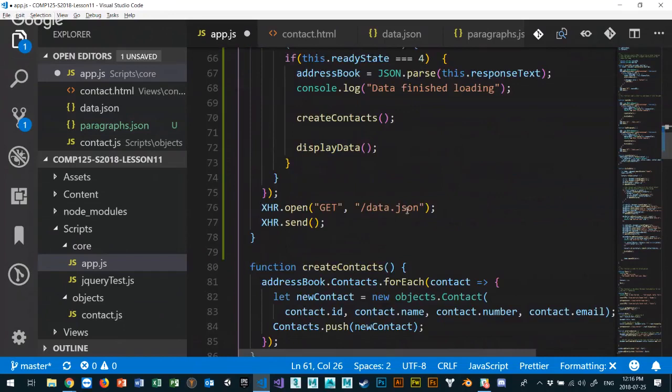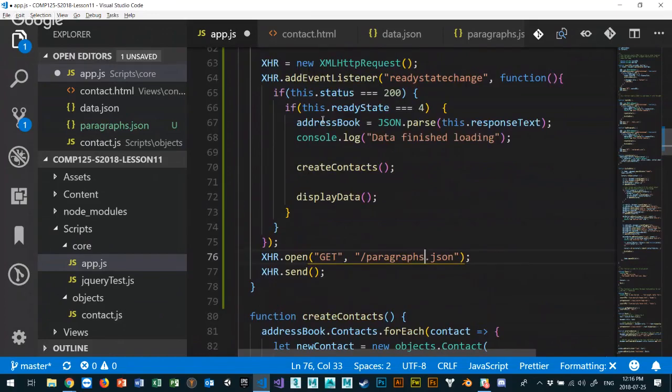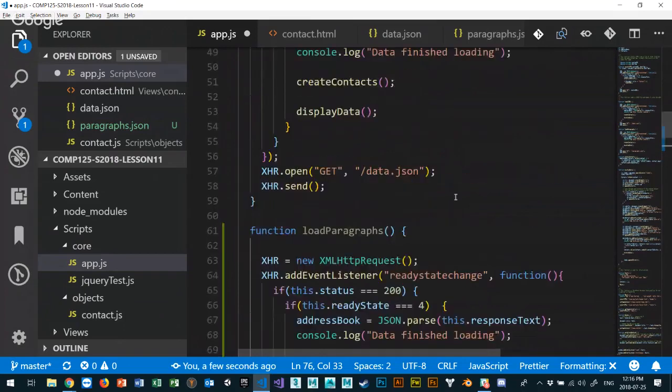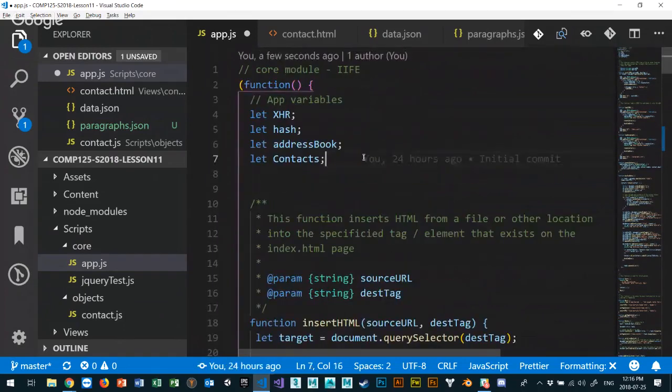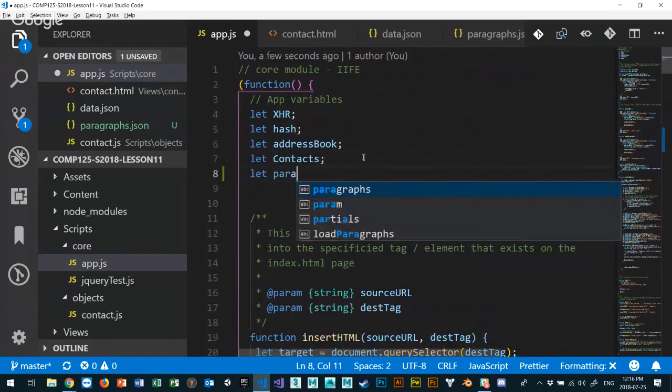And instead of loading data.json, it's going to be paragraphs.json. And then it's not going to go into address book, it's going to go into something called paragraphs. So I'm going to go up here to the top, and I'll say let paragraphs.